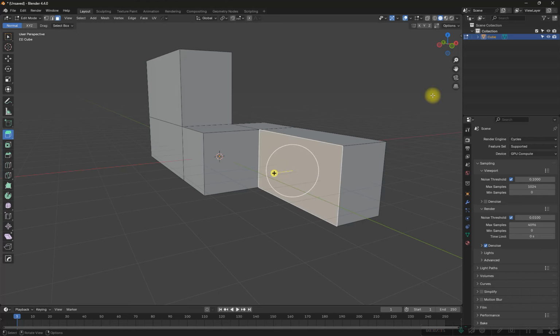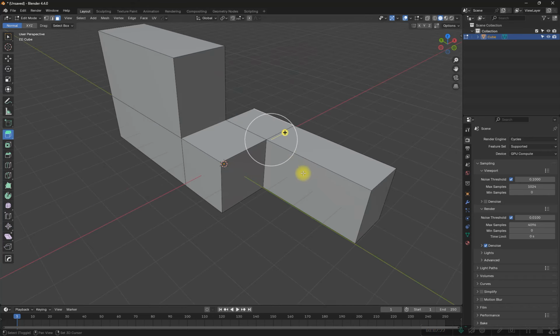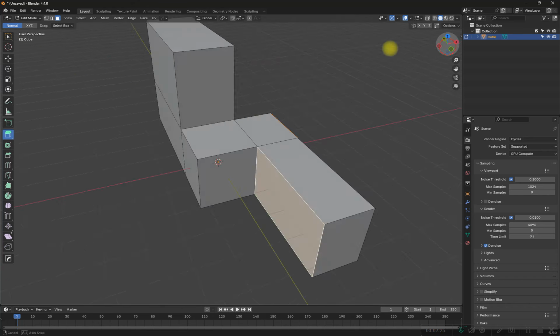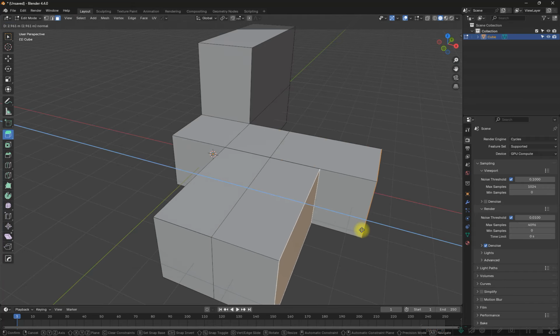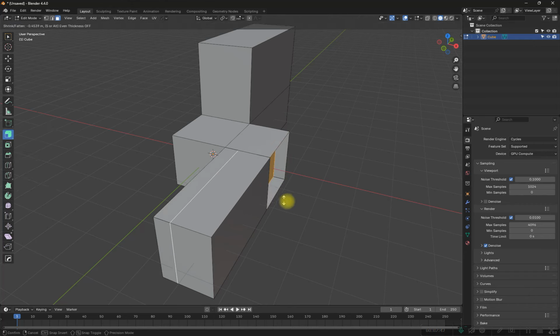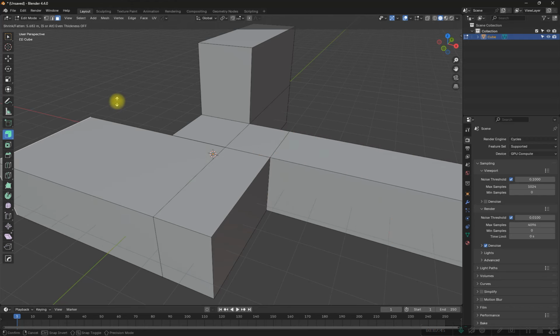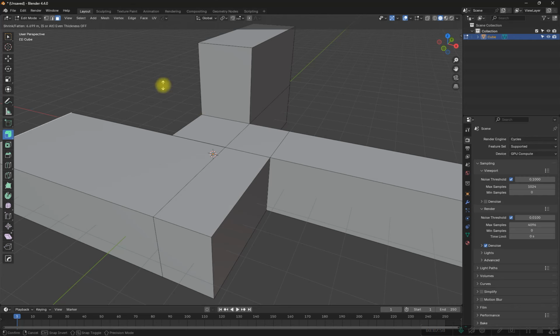So that's the basic one. But let's assume you selected this and selected this. Because more often than not, you might be selecting different sides and you want to extrude them at once. So if you pull the extrude, it will give you this weird feeling and you don't want that. So this is where the next one comes in, which is the extrude along normal. When you click on that and pull it out, you can see everyone is going in the direction that you expect them to go.